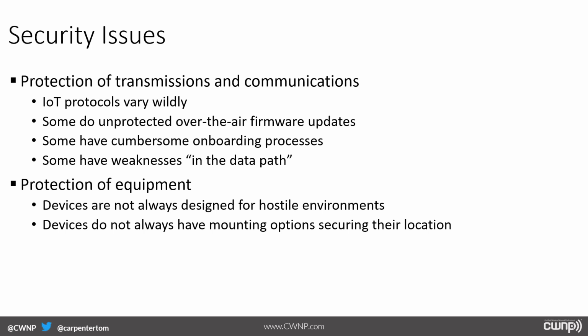And then under protection of the equipment, really two things. One is that devices are not always designed for hostile environments, and industrial environments can be hostile from the perspective of particles in the air, temperature variations, things like this can impact the device. And the second one is they do not always have mounting options securing their location. So keeping people from stealing them, in other words, right?